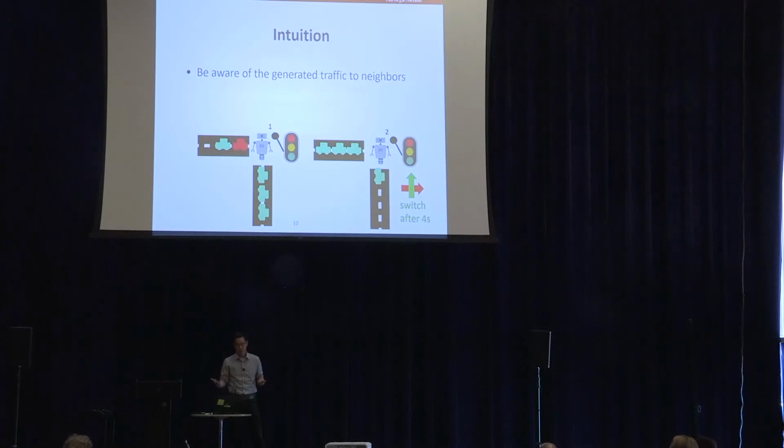So here's the intuition. If we have two intersections, and intersection 1 now needs to decide whether to send this red vehicle now or later. And we know intersection 2 will switch its phase after 4 seconds. So if intersection 1 sends this red vehicle now, the current waiting time at intersection 2 is 10 seconds, and the total delay for this red vehicle is 10 seconds. And if intersection 1 waits for 5 seconds, intersection 2 has already switched the phase, and now the waiting time is only 2 seconds. So the total delay is 7 seconds now.